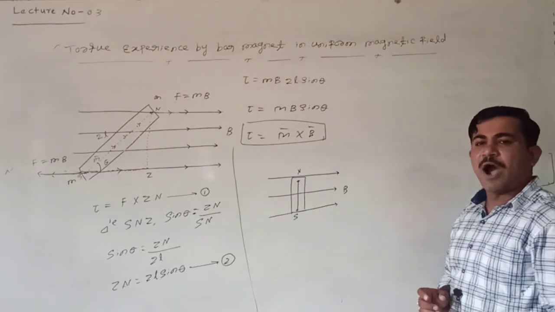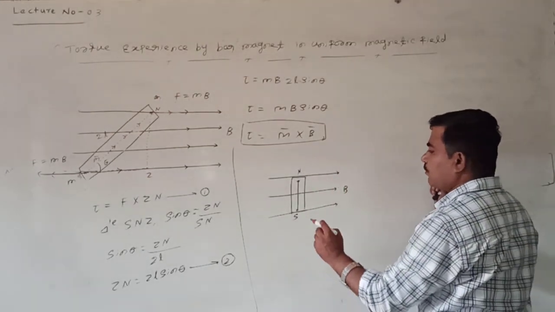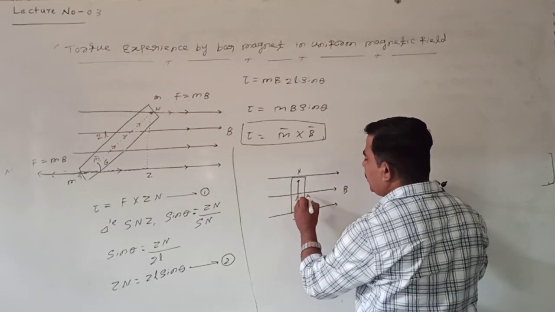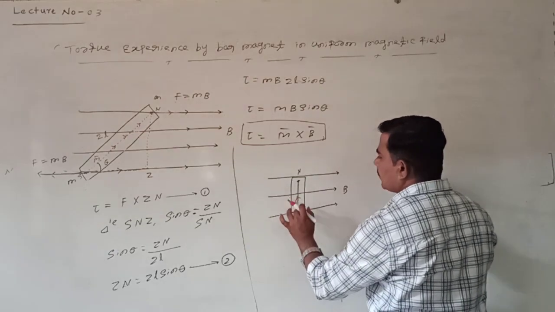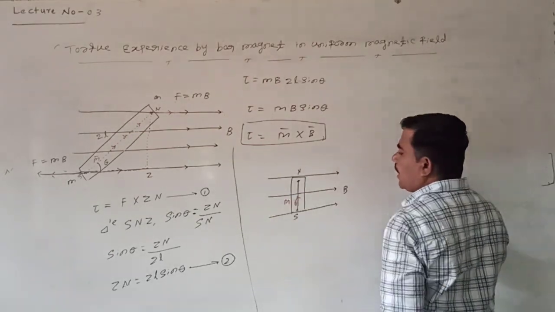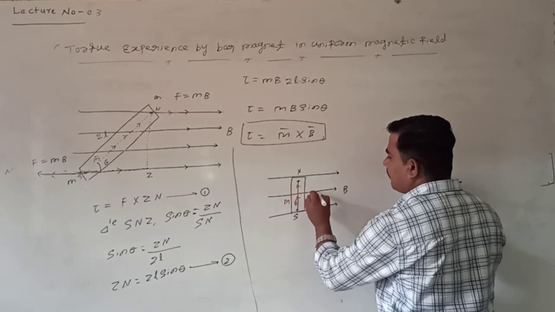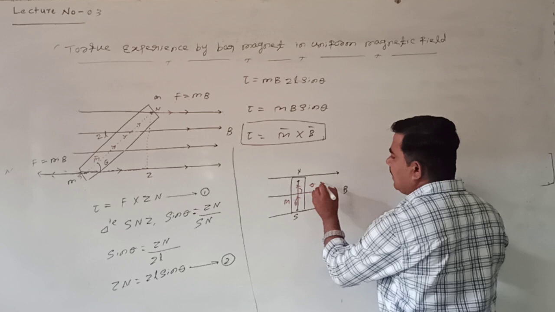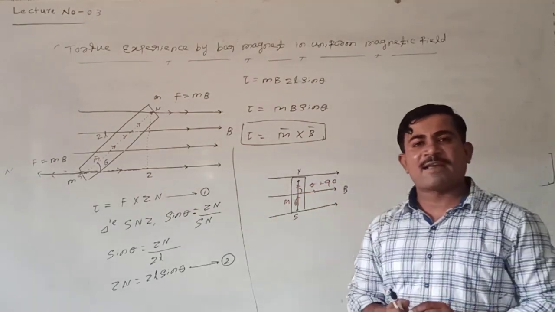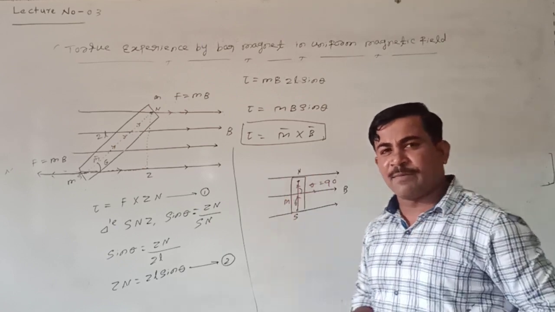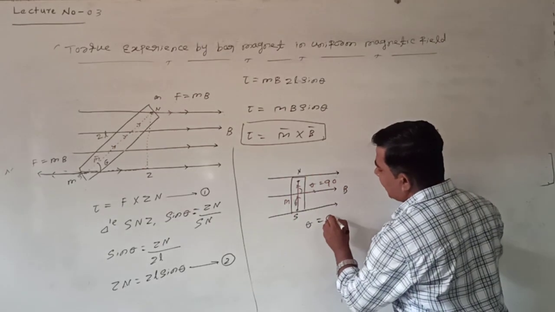How do we take the direction of the magnetic dipole moment? The direction of the magnetic dipole moment is taken from south pole to north pole. I can take this quantity as capital M. Now, how much angle is available between this magnetic dipole moment and the magnetic field? Theta equal to 90 degrees. I mean, when a bar magnet is placed perpendicular to the direction of the magnetic field, theta is 90.